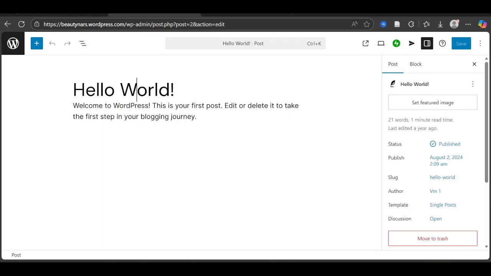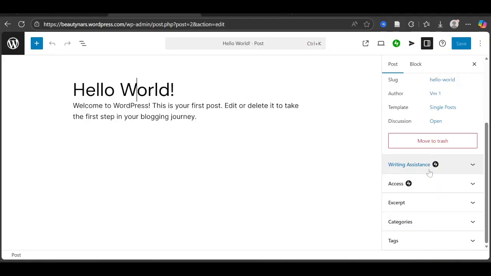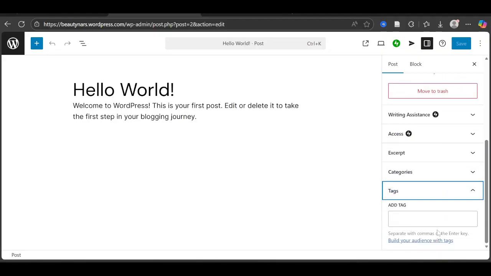Just choose right here the text that you want to edit, and you can see right here these blocks. You can see right here the slugs for this, as well as anything that you have. Head over to the tags, and you can add right here a tag for it. So this is our actual heading. You can add an H1 tag to this right there. So just type in here H1, and it will be added.